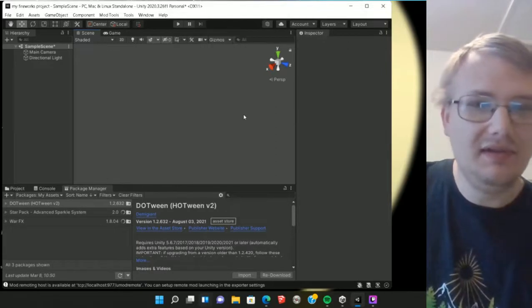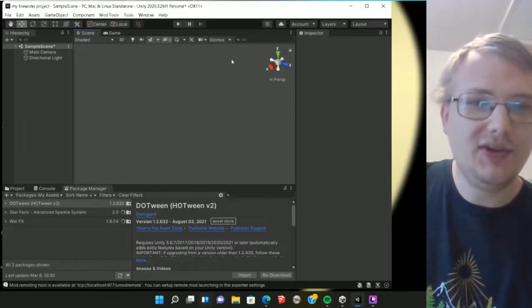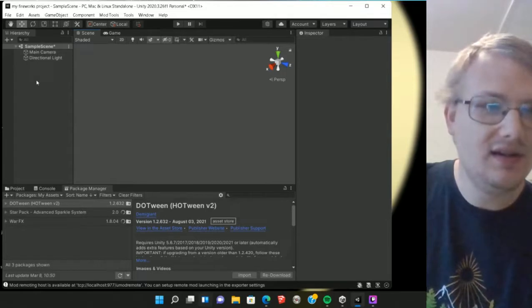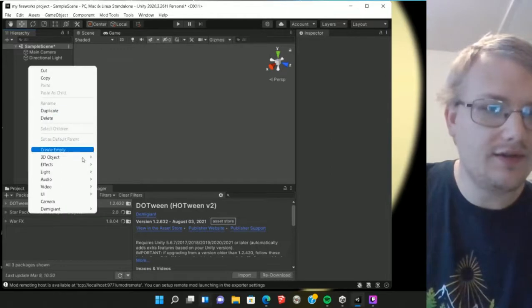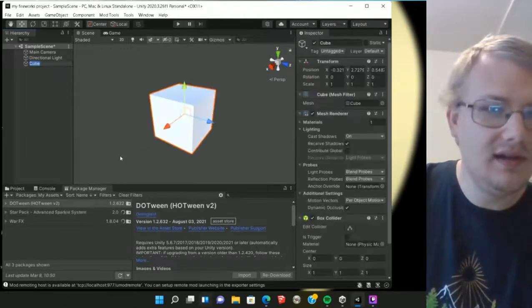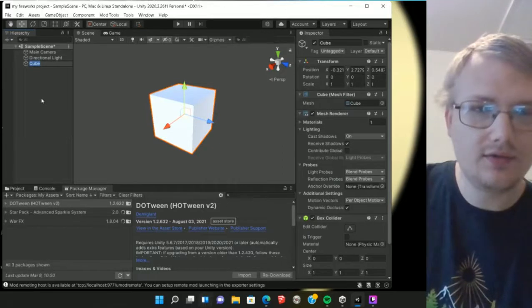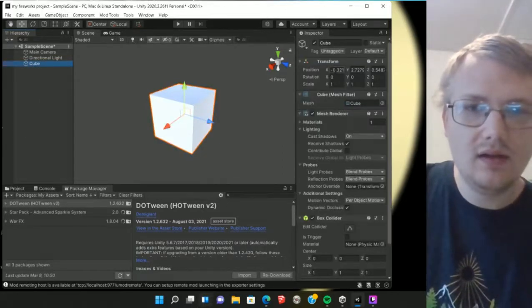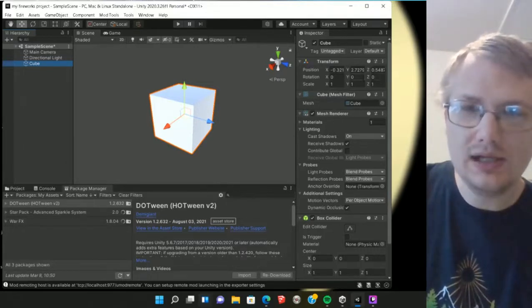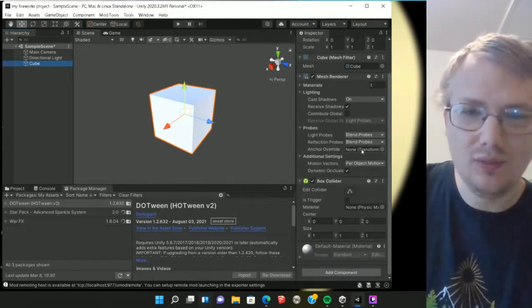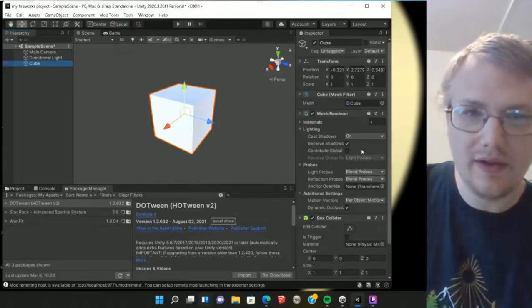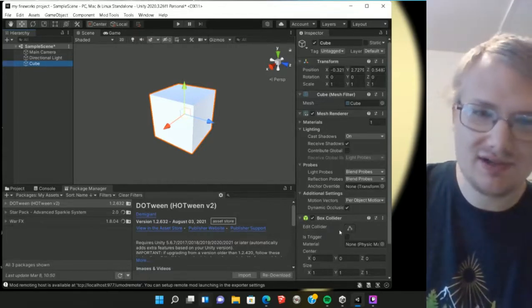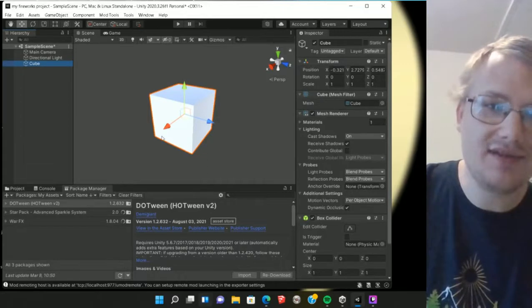Now, what I want you to do in your Unity project is to spawn a 3D object. To do so, you right-click with your mouse, create 3D object, cube, and it should appear straight away, right here. And you'll see things in the inspector like what the position is, what the rotation is, and what the scale is. Very helpful because it actually tells you what you want to do with it. But we're not going to worry about the inspector right now. We want to learn how to navigate through Unity.